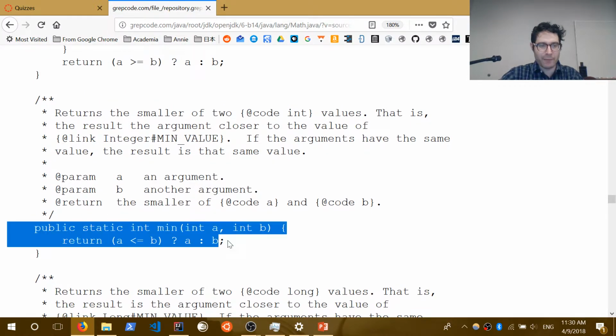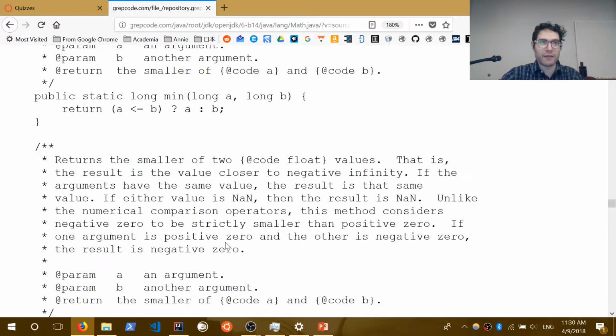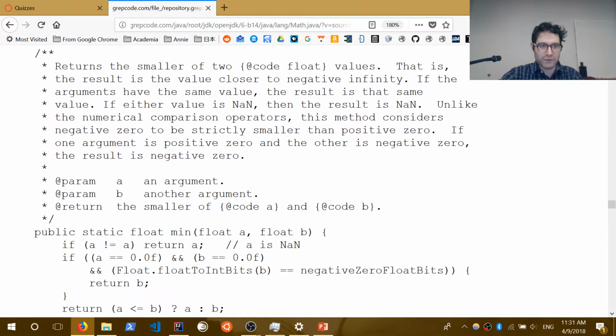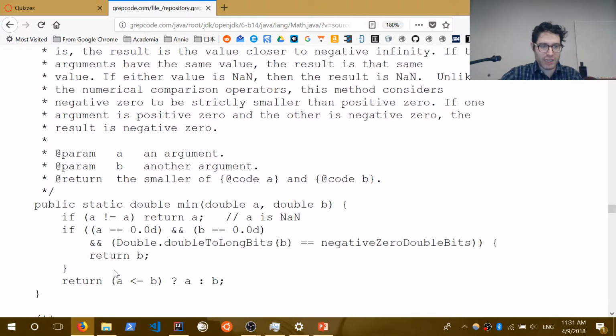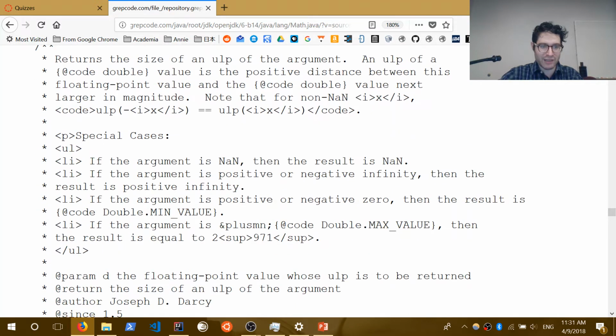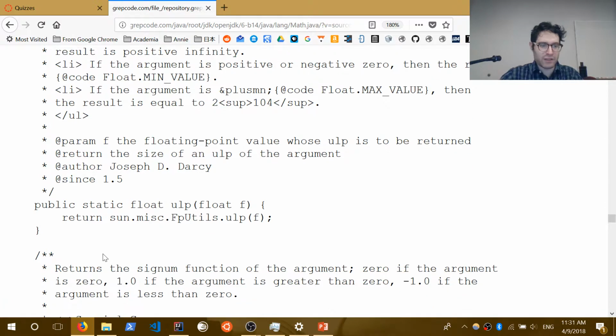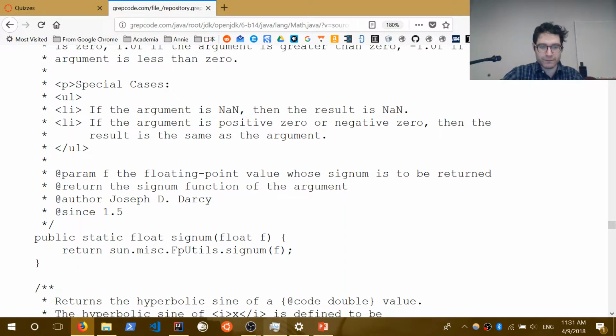This is a ternary operator over here. You shouldn't use them. They are bad. But essentially, it's a condensed if-else statement. You can Google it if you're interested in learning about it, but it's bad practice because they're hard to read. But all this stuff, these are just a bunch of static methods in here.